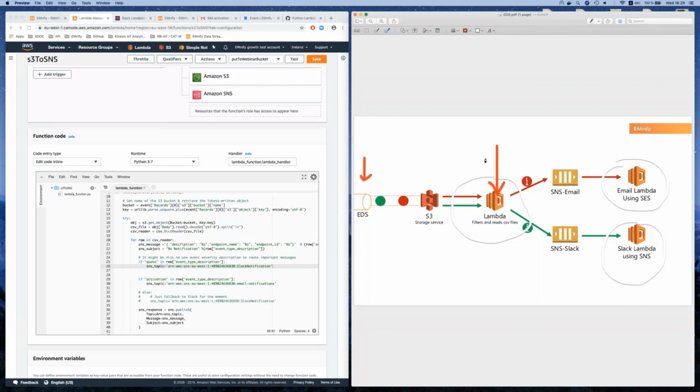So I think this pattern will work in a more scalable way, where you have these SNS topics that we can route to. Here we have a generic Lambda that we can also trigger from any other service that sends an email. We have a Slack Lambda that we can trigger from any other service, not just from EDS, but maybe you want to use it for some other service. So I think this is quite a flexible way to do it.